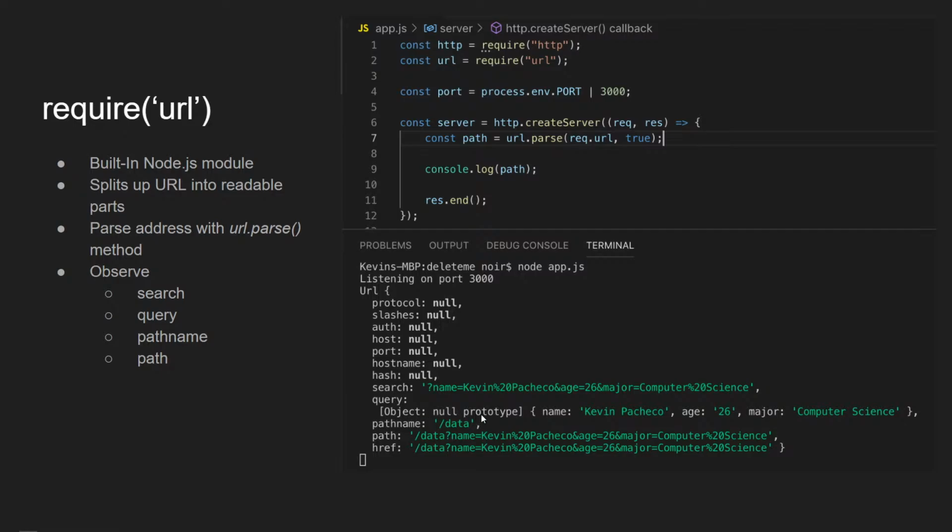And then we have this other thing called a query. Query is an object. And you'll notice that the query parameters that we see here have now just become a JavaScript object, with the keys being the keys of the query parameters. See, we have name here, name pops up here. And then the value of the JavaScript object in this tuple is just whatever you set it equal to. So this is Kevin. This %20, we'll talk about that, but here it says Kevin Pacheco, that's my name, and you'll notice, boom, it's right there.